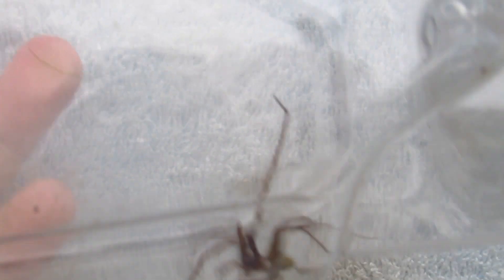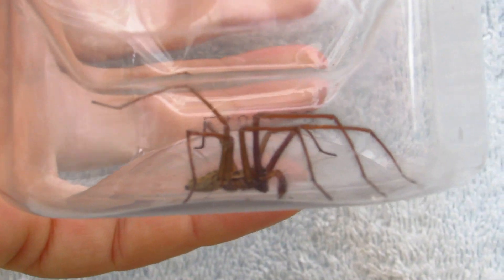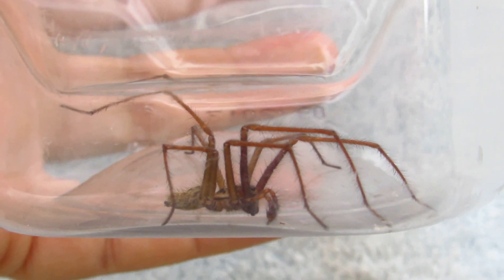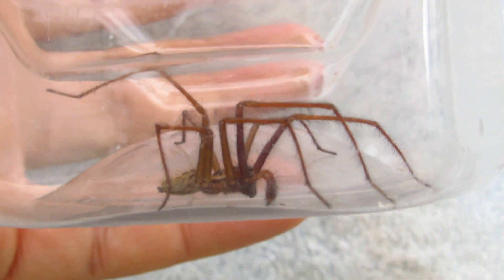This is a male Tegenaria — a giant house spider — and there's no point trying to handle them because he's so quick he'll just run off. They're very difficult; being the male, they have much longer legs. This one isn't fully grown by any means — they get much larger. Look at those two palps at the front of the head: they're like little feet with clubs at the end. That's how you know it's a male, and they have longer legs than the female, all to help with their seduction of females.